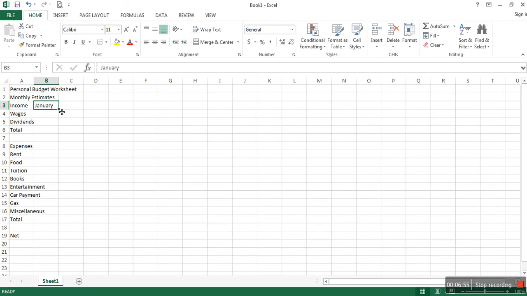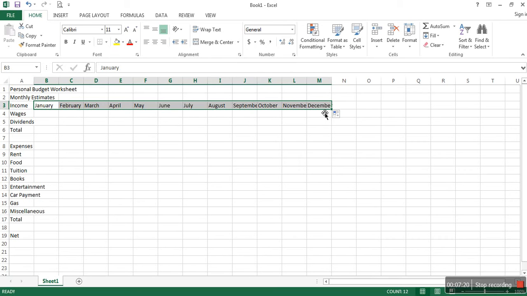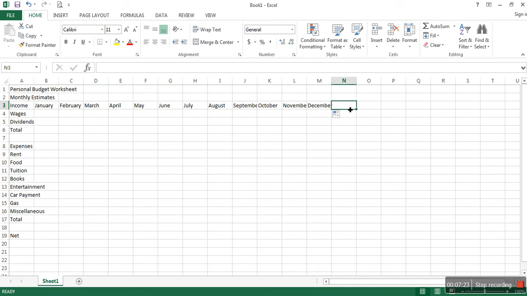When you point to it, this little square located at the bottom right corner of the cell is called the fill handle. And that says FILL handle. That's the name of the button that we're working on, fill handle. Now this fill handle, when you point to it, you get a little black plus sign. Well, that's what it looks like. And you're going to drag, and you're looking at the screen tip, and you are going to stop at December, which is somewhere in column M. And beside December, you can type total.